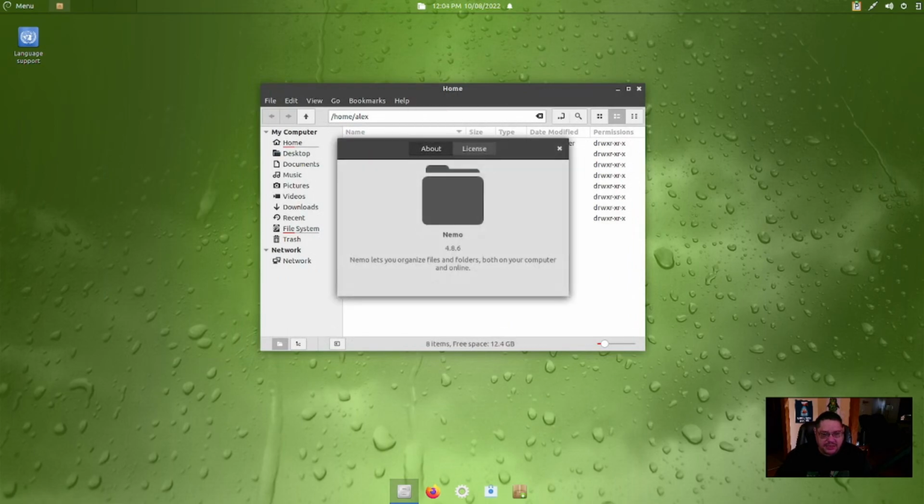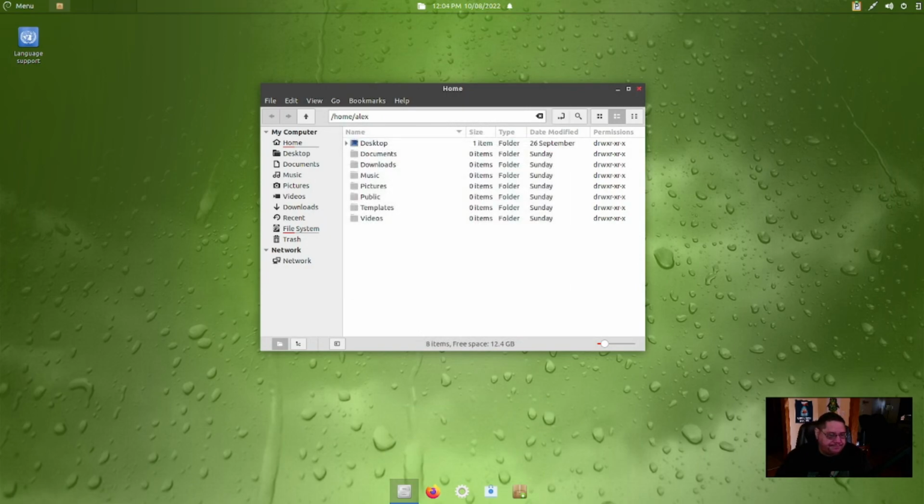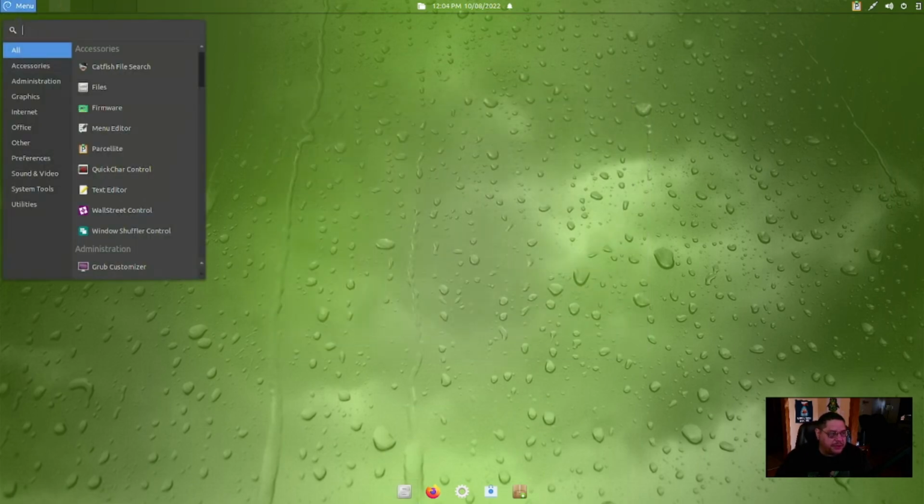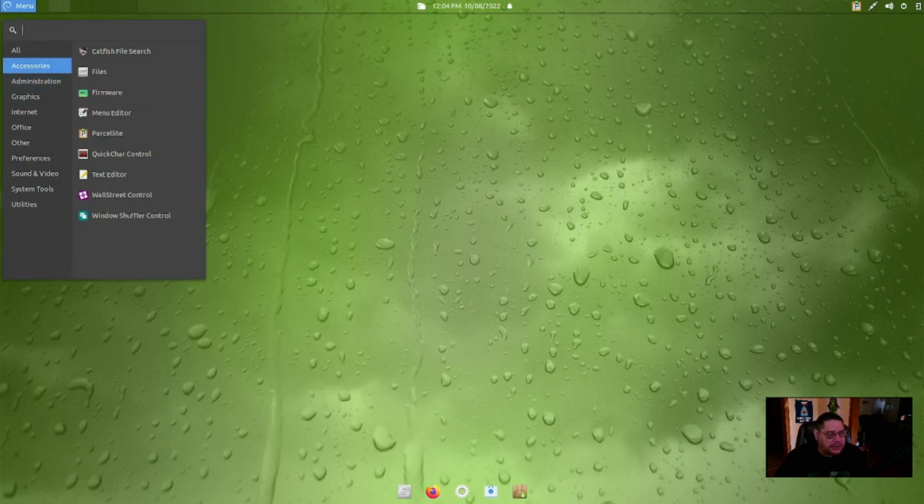It is Nemo version 4.8. Like I said, once you've seen one file manager, you've seen pretty much all of them, with the exception of Ranger, which is a terminal-based file manager. It's a little different, but still, file managers are file managers.